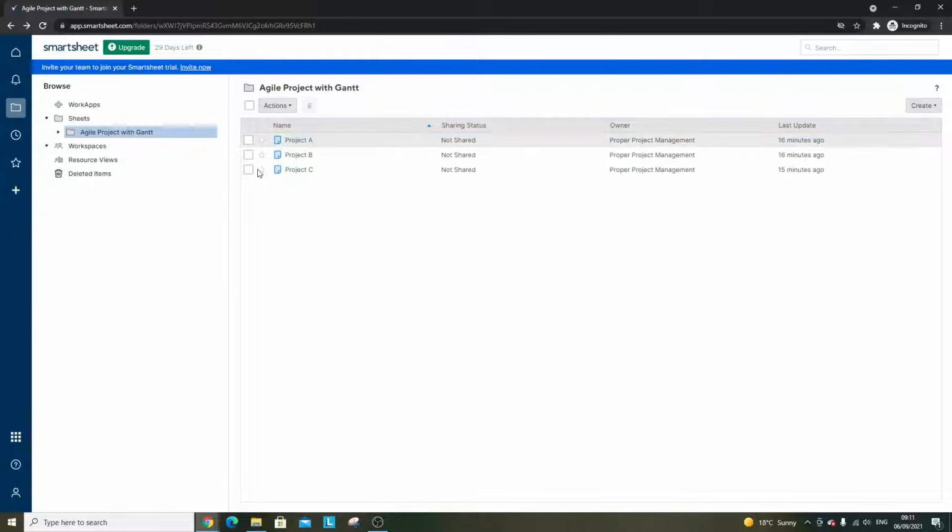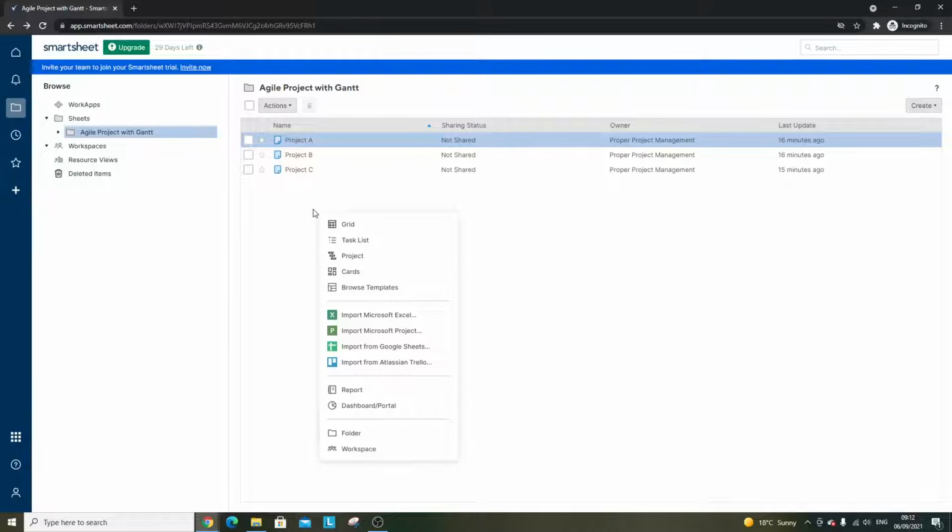So what it essentially enables you to do is pull in all of the data from these 3 sheets and, as I say, see them in one view. So I'm going to now create the report and run through how the report builder works. To create a report, I'm going to right click. I'm doing it in my sheet section, but you may want to do it within a workspace if you're working on an existing project. So I'm going to right click and click report down here.